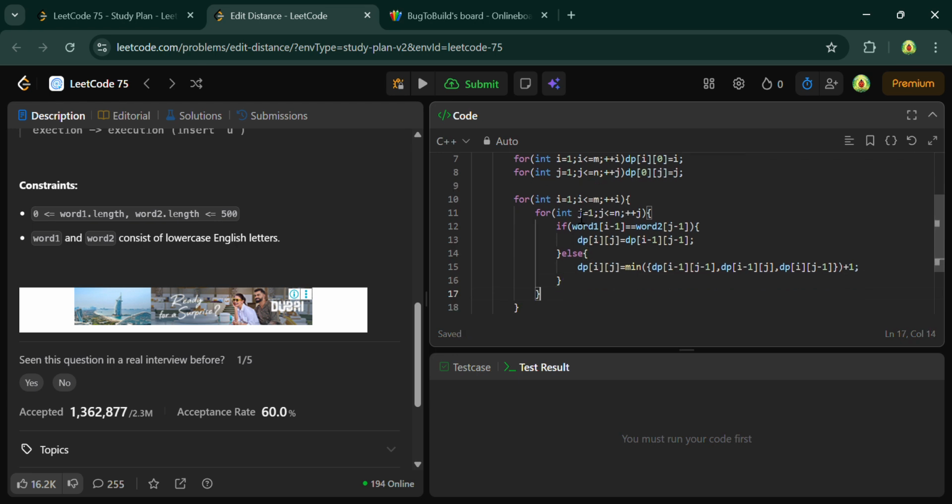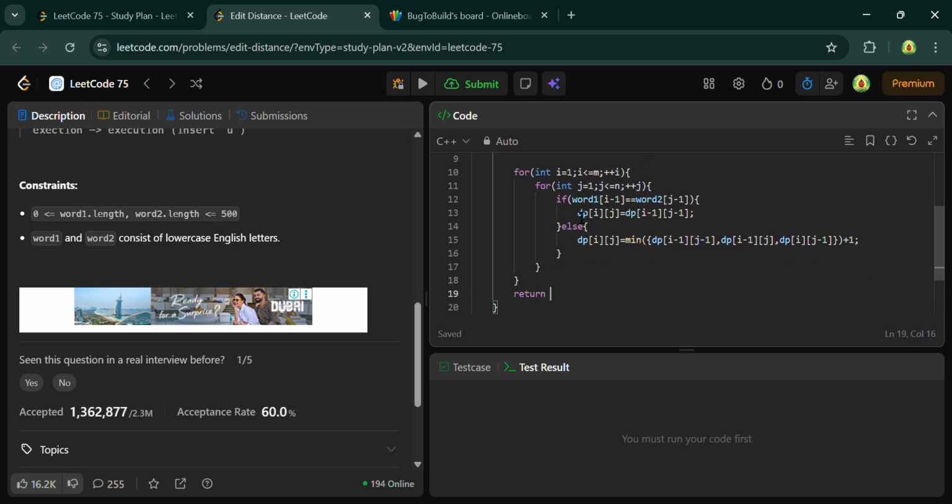Then after this for loop, you just have to return dp of m comma n.